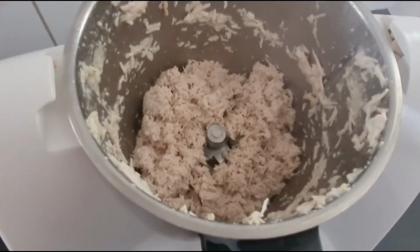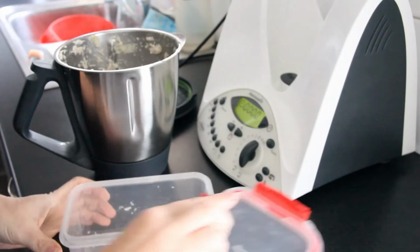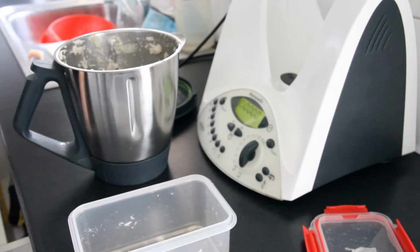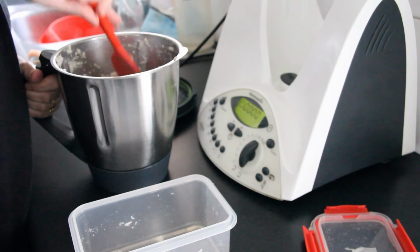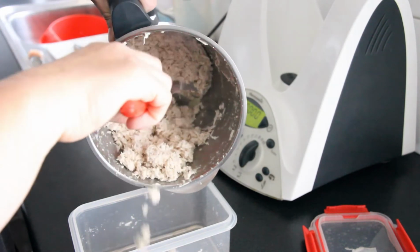And as you can see from there, it literally took me 7 seconds just to shred the chicken. So now we have chicken for sandwiches. If I want to cook a stir fry or pad thai, I just throw that in like that. If we decide to have homemade pizzas, the chicken goes on there. The chicken is moist and tasty. It's a bit of a fave in our house.